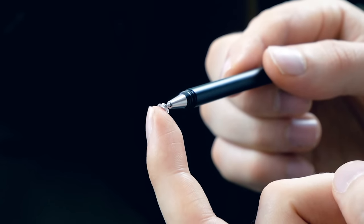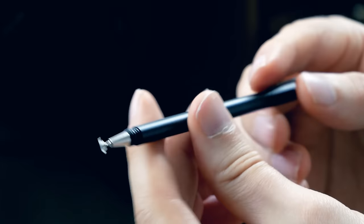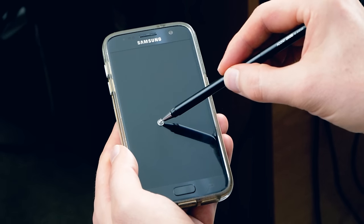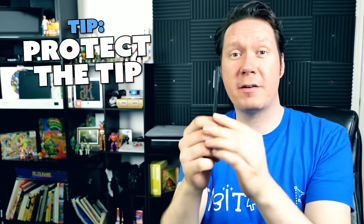The disc is a 4.75 millimeter non-removable precision disc with sound dampening to reduce that annoying tapping sound when you tap on your device — you can still hear tapping but it's not as bad as it could be. The disc is transparent and you'll hardly notice it when you're drawing. Adonit says the tip is non-removable but you can actually replace it if it gets lost or broken. You can unscrew the cap and stow the tip in there to keep it protected. There's also a carrying clip so you can hook it to your shirt.